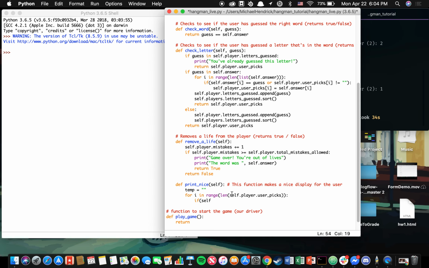So if we find an empty spot, that means they haven't found the word yet. So we will add an underscore and some spaces to our temp. Otherwise, if it's not empty, that means they've actually found a letter there, and we're just going to add the letter.